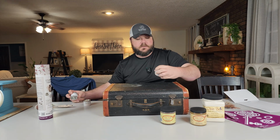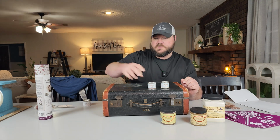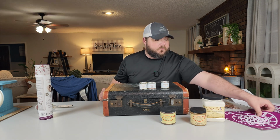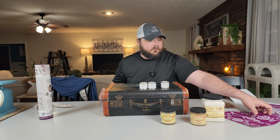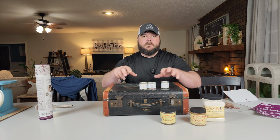I'm going to be using copper gilding wax, bronze gilding wax, and gold gilding wax. Now the copper we're going to use with the silkscreen stencil instead of paint. So that's going to be really cool. It's going to give it a really neat effect. And then you'll see how I use it throughout the video. I'll pause and discuss exactly what to do when I'm doing these things. And that's about it. We're going to get started, okay?